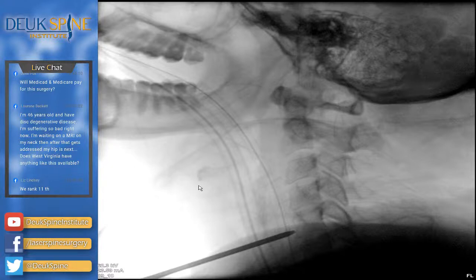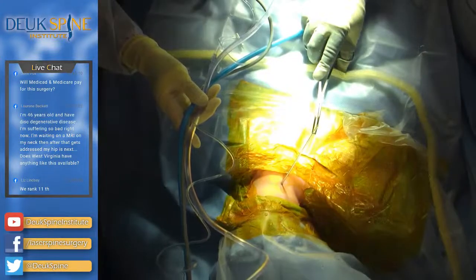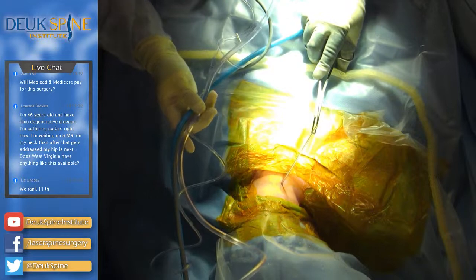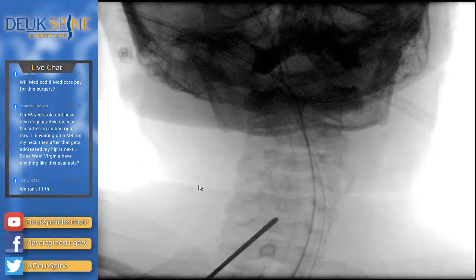All right, so let me field the question. We get this question a lot. If you've had prior spine surgery, whether you had a fusion, artificial disc, whatever, it doesn't matter. If you're having pain, we can fix it with this surgery, the laser surgery. Okay? So do not get another fusion. Folks, if you haven't figured it out yet, we are not recommending spinal fusions for herniated disc, bulging disc, neck pain, back pain, arm pain. We are recommending this new surgery. All right, go back to a lateral.